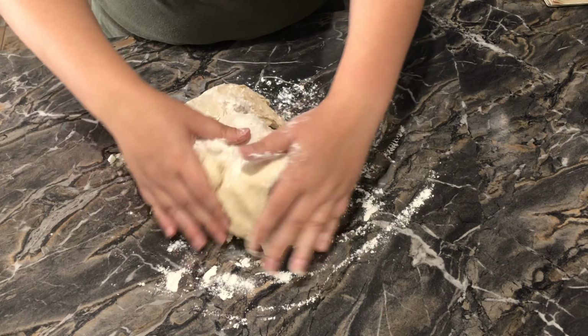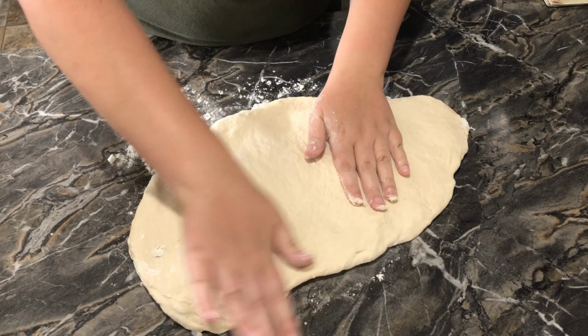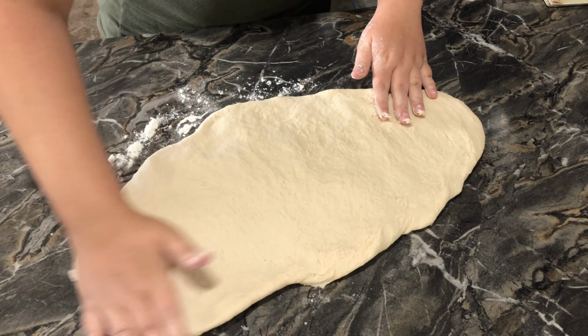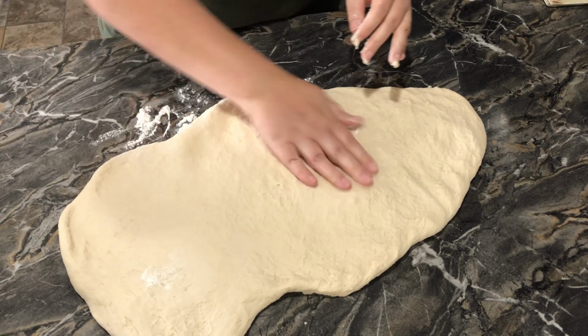So I'm just going to go ahead and flour the top and flour the counter and just kind of roll this out. And once I sprinkled that little bit of flour on there, it really just firmed right up and was at the right consistency. So I just go ahead and stretch mine out and then I fold it in on itself.